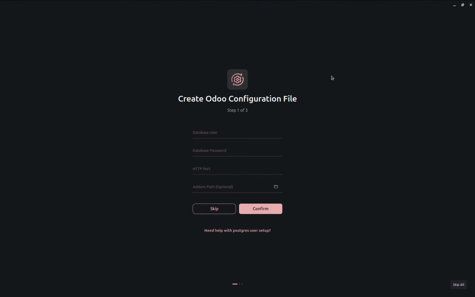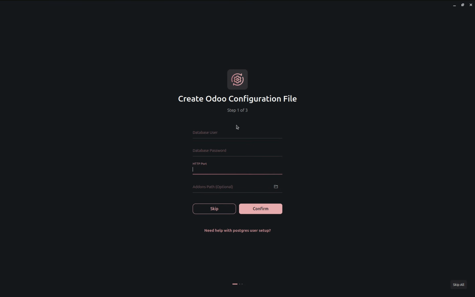Now Odoo requires an Odoo conf file to run. These are the main details required to run Odoo. We should have a Postgres database user with a password, we can specify the port on which Odoo is going to run, and we can select the custom add-on path, where we keep our custom add-ons and modules.